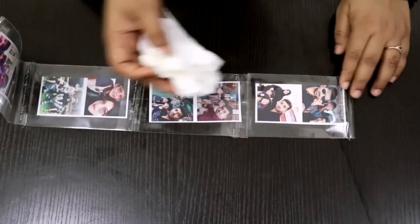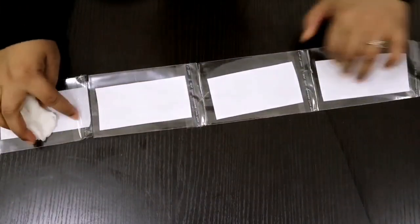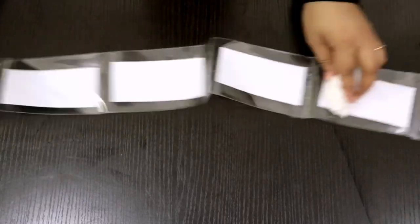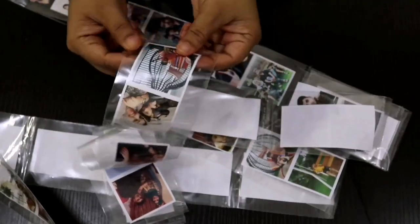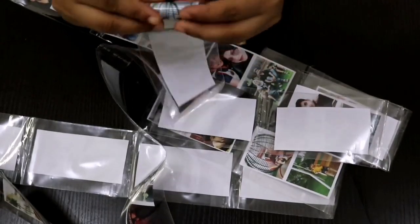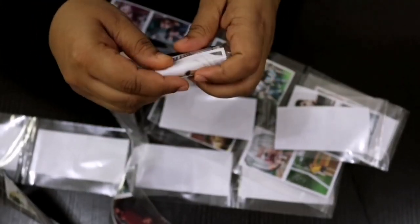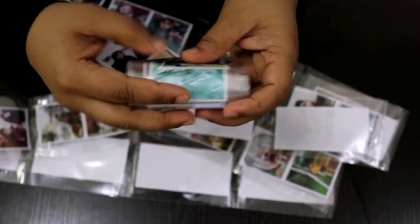We are gonna roll this and keep it inside the cake. We need to make sure there's no dust or any sticky stuff on the plastic bags. Therefore, wipe them with a wet tissue paper on both sides. So now we are ready to roll our photos. Make sure to roll it in such a way that it fits perfectly into the plastic box.